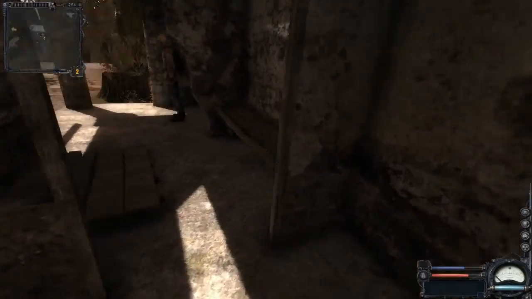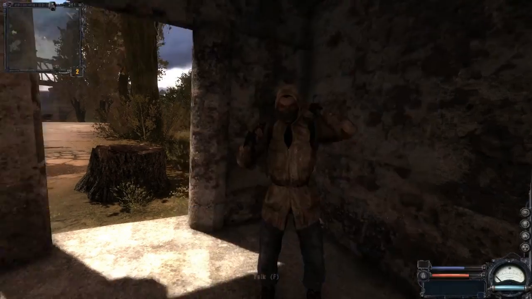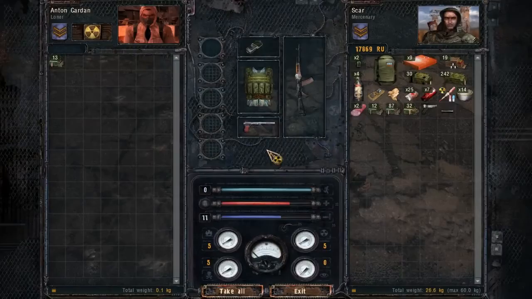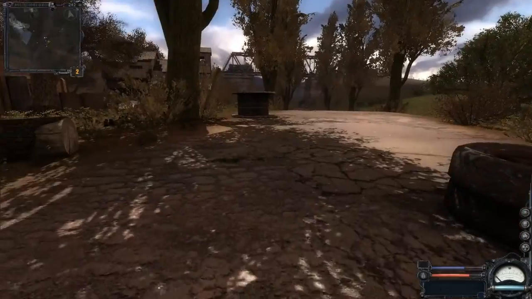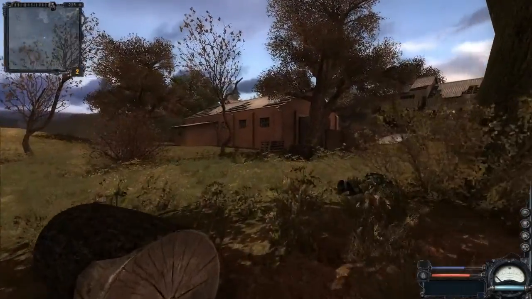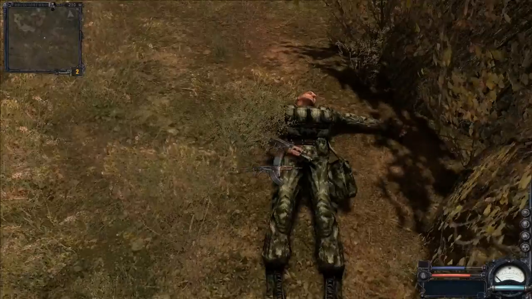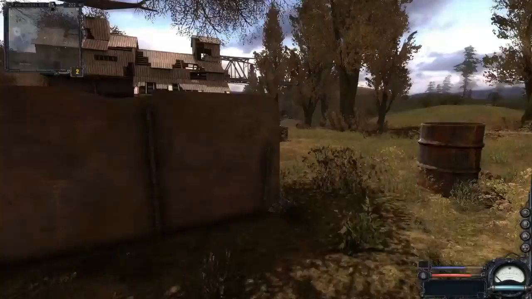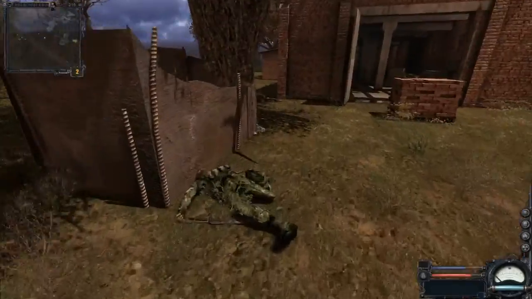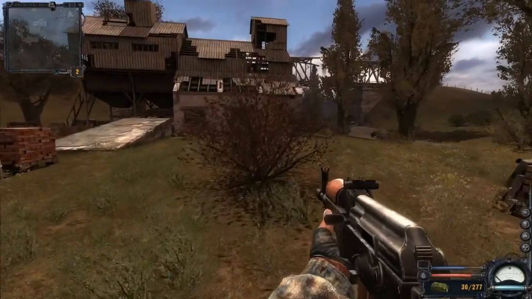Alright, one of these guys might have a quest for us, this guy. Got anything for us? Nope. Those yellow circle guys who aren't like main characters, they basically just have a random probability of having a quest for you or not, I believe. No stash info on any of those guys. Plenty of ammo, though.